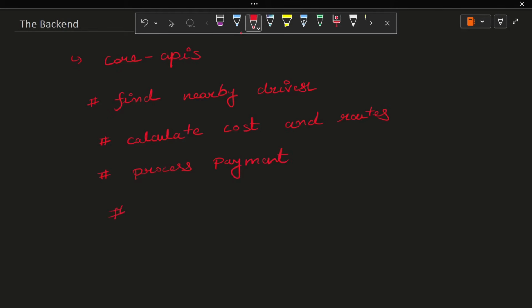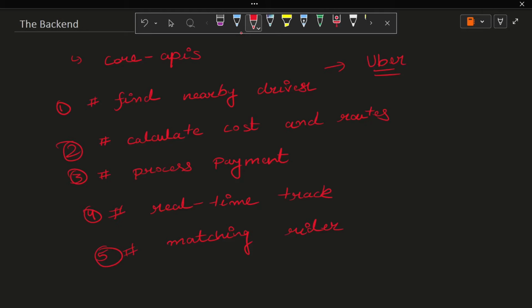Also, we have real-time tracking. Then we have matching the rider and driver. This is number one, number two, number three, four, and five. These are the different APIs which are working behind the backend.